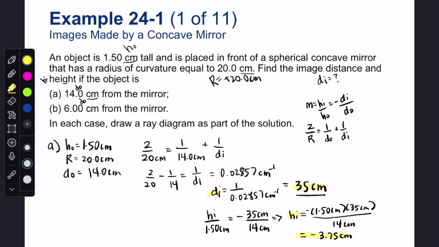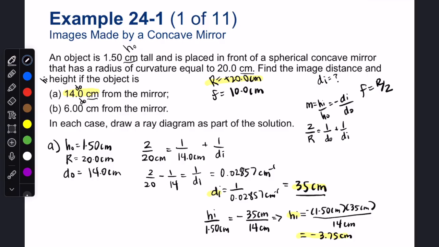Draw the ray diagram. So let's go up to our 5 cases and see which of the 5 cases this is. Well, we can figure that out by looking at the image distance in comparison with the radius of curvature and the focal length. So let's write down what the focal length is. The focal length is half the radius of curvature, right? So the focal length is 10 centimeters. And 14 is in between 10 and 20, isn't it? So that means our object is placed in between the center of curvature and the focal length.